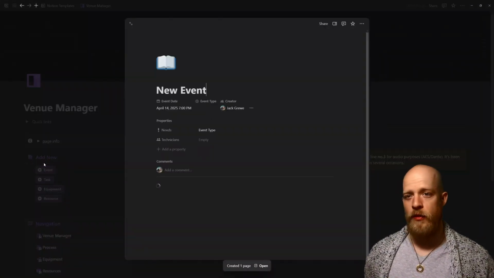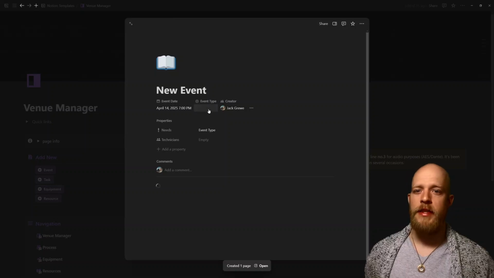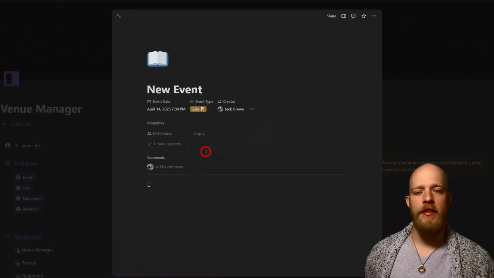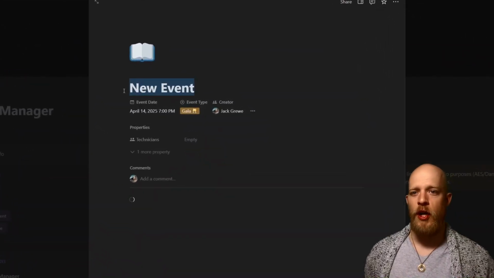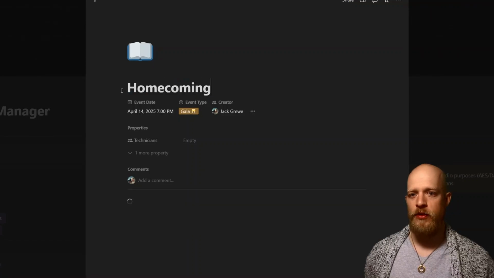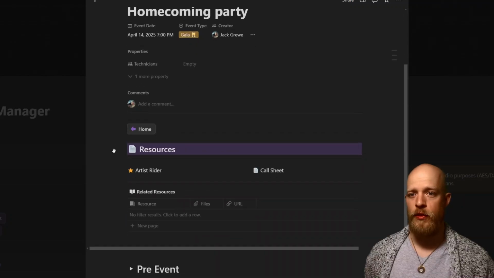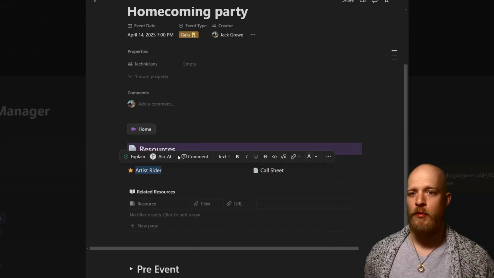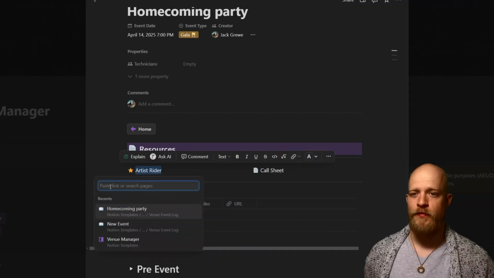Once a new event entry has been created, start off by setting the type of event in the Event Type property. On top of the event page, you'll find any resources related to the chosen event. The artist, writer and call sheet entries are quick links to these said resources. In order to set up the link, simply select the text with your cursor and an option menu will appear above it. Click the link symbol and paste your desired link address into the empty field.